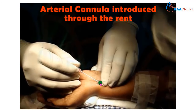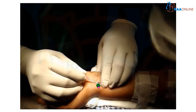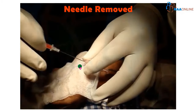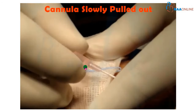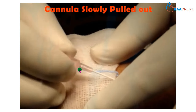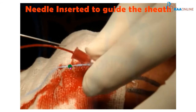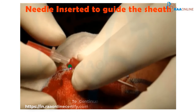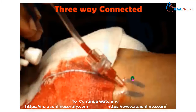Now you can see the over-the-needle catheter is passed. As the catheter and needle are passed inside the lumen, you can see the blood spurt. I have advanced it further and now I am slowly coming out — I can see the spurt here. Once you see the spurt, you can use a guide wire or the needle to guide the catheter inside the vessel lumen. Now the catheter is inside the vessel lumen.